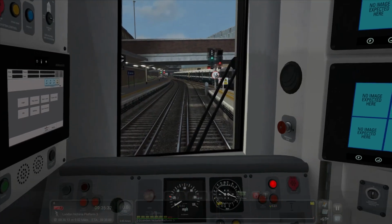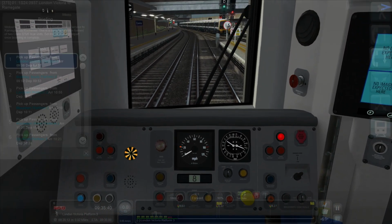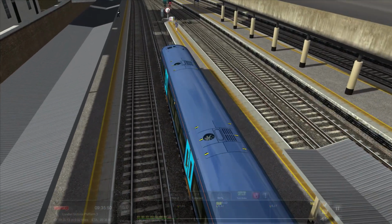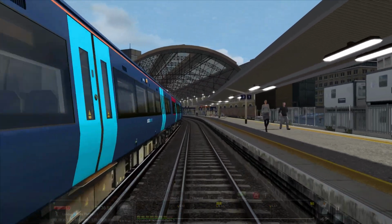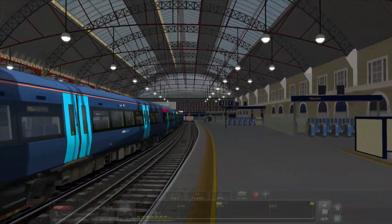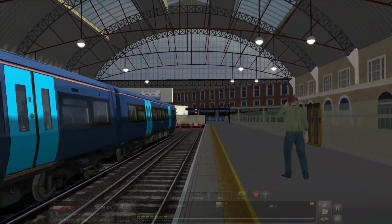Right, let's just get ourselves ready to go. Let's get that on to 8. So, to Ramsgate, we should be calling at Bromley South, Longfield, Meopham, Rochester, Chatham, Gillingham. Once we get to Gillingham, the train will continue on to places such as Rainham, Newington, Sittingbourne, Faversham, Whitstable, Chestfield and Swalecliffe, Herne Bay, Birchington-on-Sea, Margate, Broadstairs, Dumpton Park and Ramsgate. So that's where this train will be going today. We're taking it as far as Rainham.